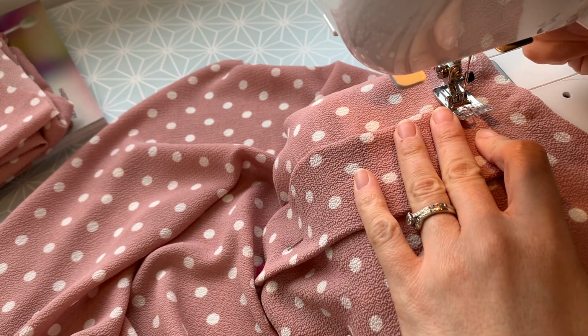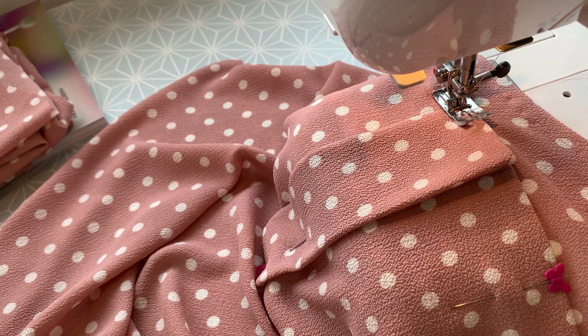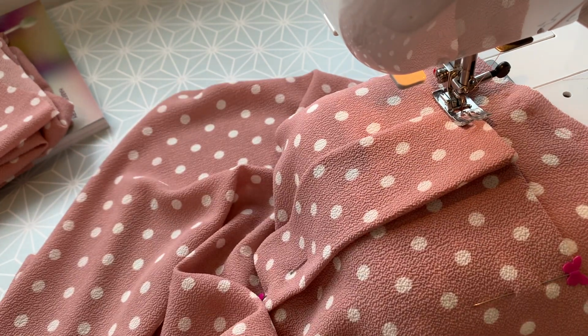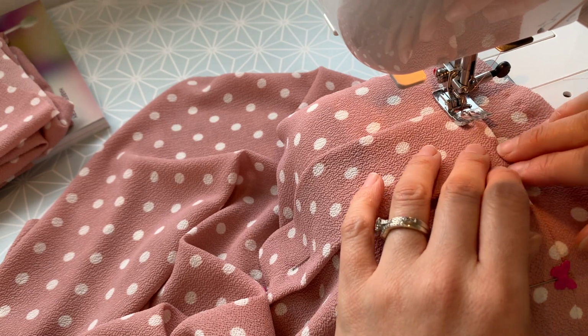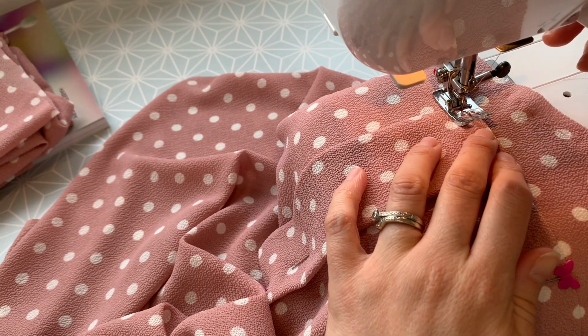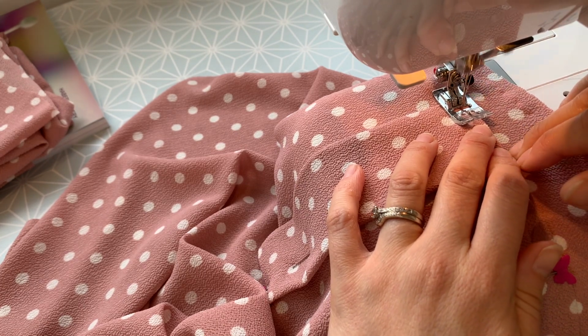I'm going to start at this top edge. I've increased my stitch length from my standard 2.2 up to 2.6 because I think that looks nicer, a slightly longer stitch for the top. And I'm just a couple of millimeters in from the edge.